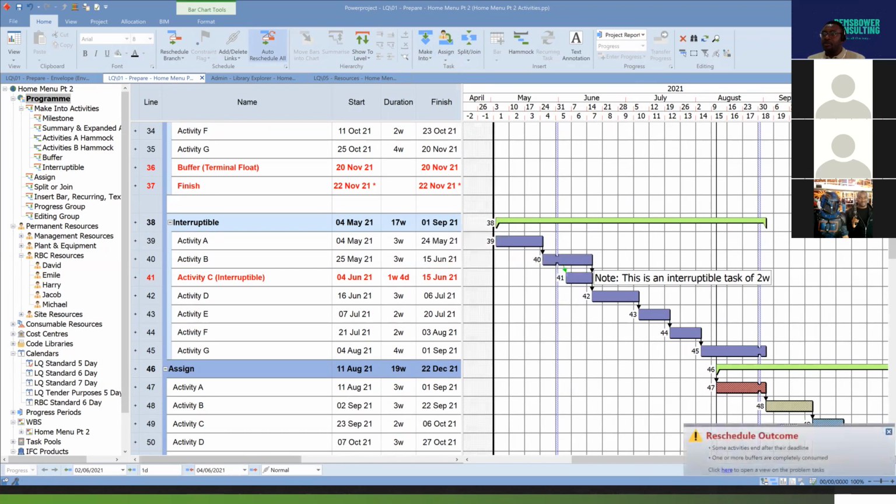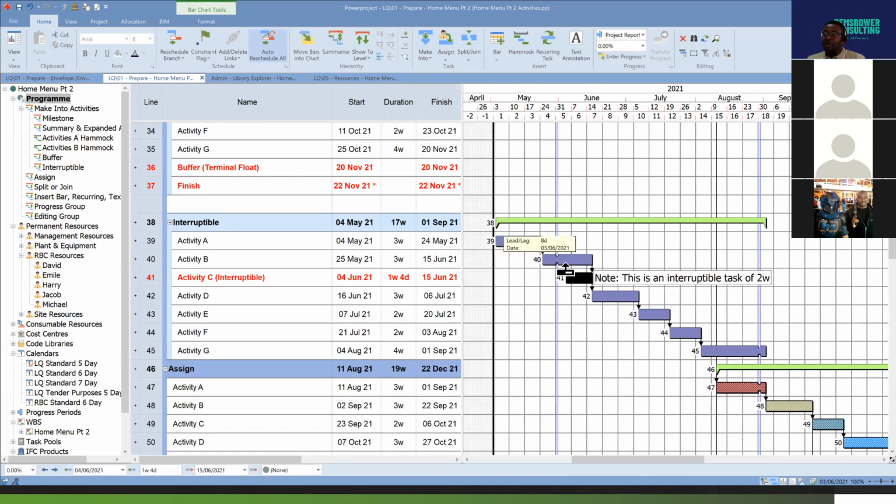So that way it is saying to the program, well, this is started, but I'm not really going to start it until that particular date, 8 days into the start of activity B, before that can start. Does that answer your question, Emil? Yeah. Perfect. Thank you.